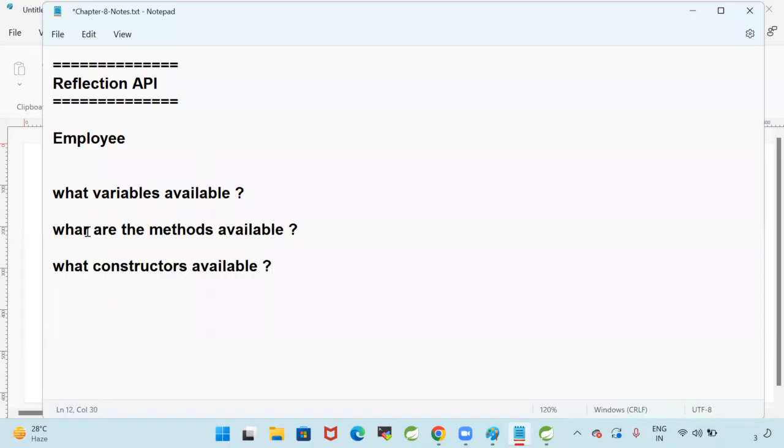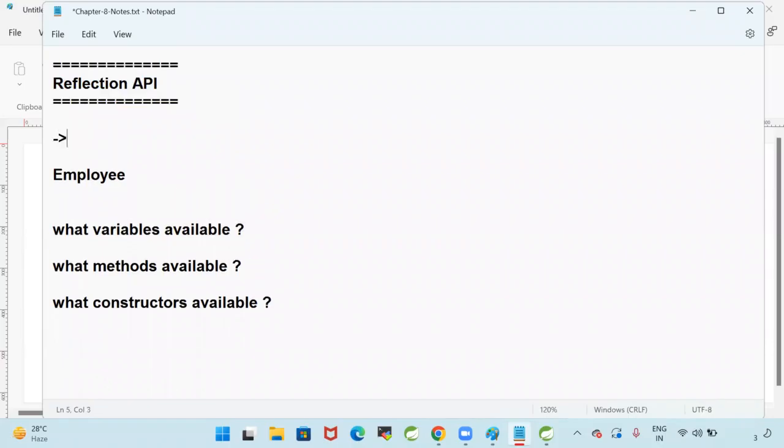I want to analyze my classes. Reflection is a concept for a software to analyze itself.